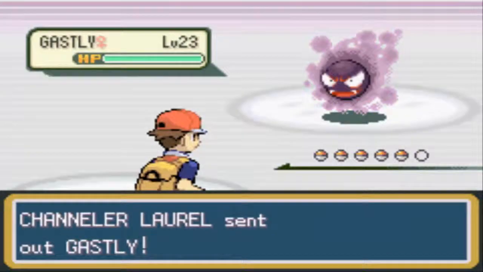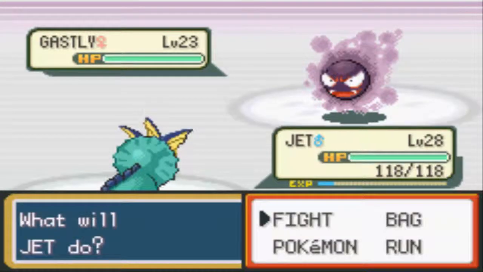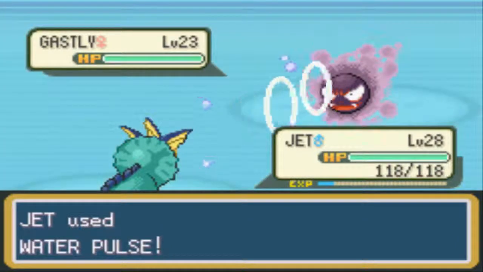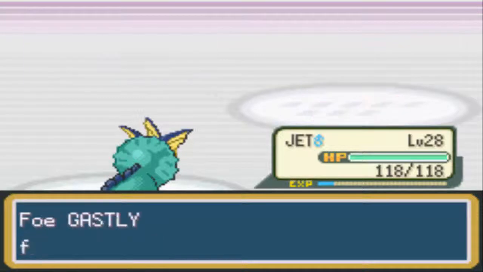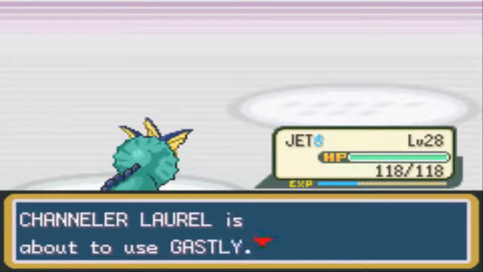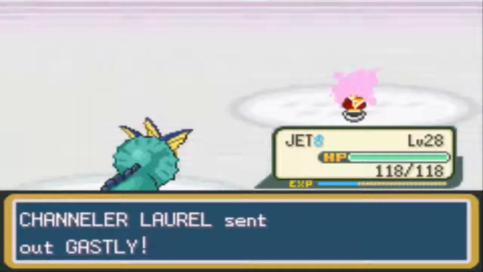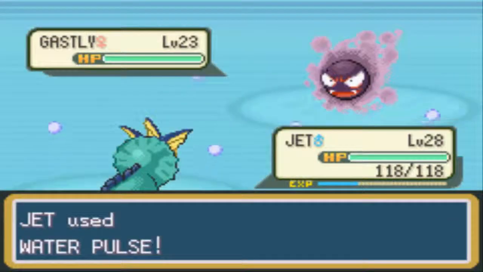Yeah, that's a Ghastly, and we switched out to Jet this time around. So Water Pulse should take it out. I don't have a Dark type move currently. Actually, to be honest, Jet will learn Bite at some point. I forget what level that is, but maybe that will assist us. But Water Pulse works just fine because we're at a pretty high level actually. Jet has been more efficient than Growlithe thus far.